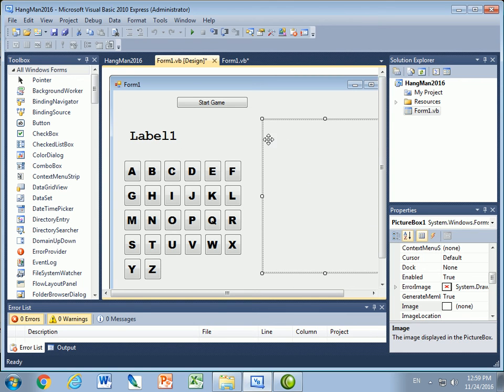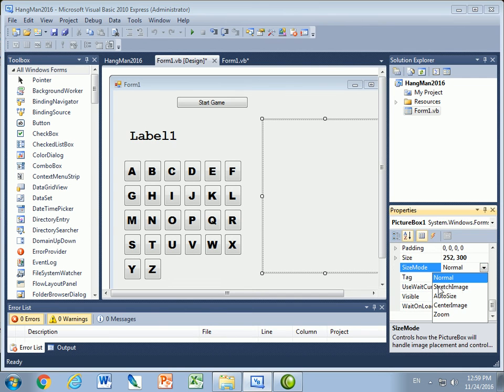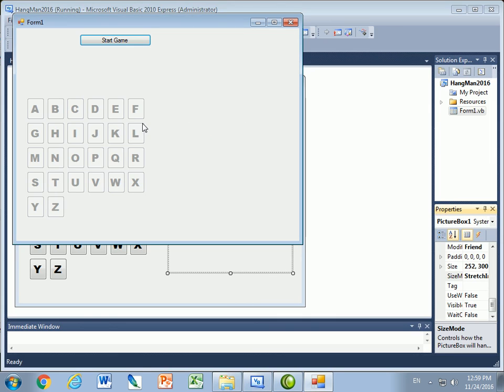Okay, last thing I want to do is I also noticed my picture didn't fit in here. Let me just show you a property I can change to fix that, and then we'll play the game. And I think we now have almost a fully working Hangman game. What I do is I go to size mode and I tell it to stretch the image. So let's play it again, and hopefully everything's going to work absolutely perfect here.